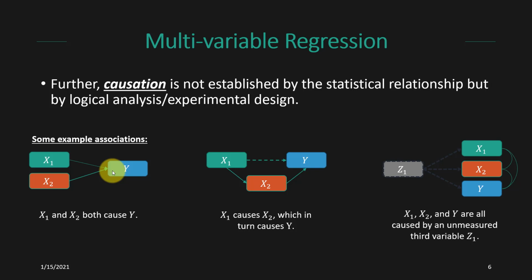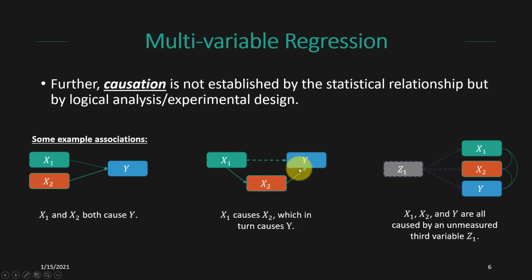So we'd have to account for both x1 and x2, and they would both be associated, and they could both be causal. However, right, we have to be careful because that's going to look a lot like something else like this. So we could say, okay, well, x1 actually causes x2 and that causes y. So that, if we just looked at x1 by itself, would look like it's associated with y. And if we looked at x2 by itself, it would look like it's associated with y. And we would actually need to build a model that accounts for the fact that x1's relationship to y is actually because of x2. And x1 is causing a change in x2, right, which is causing a change in y. But then we'd have to examine each of these linkages, right? And say, well, is x1 really causing x2 or is x1 really associated with x2?